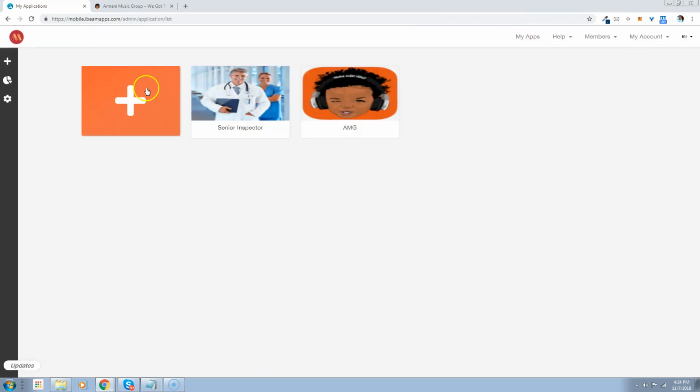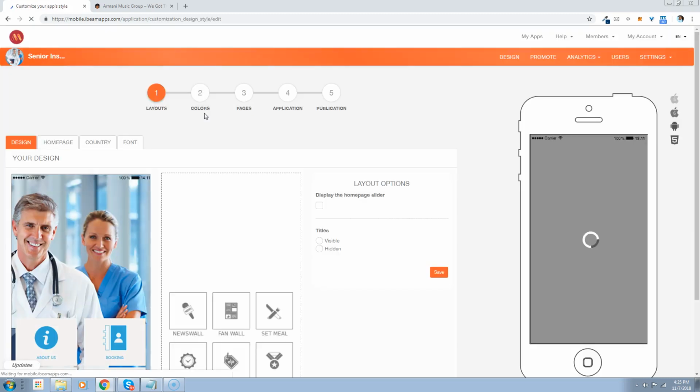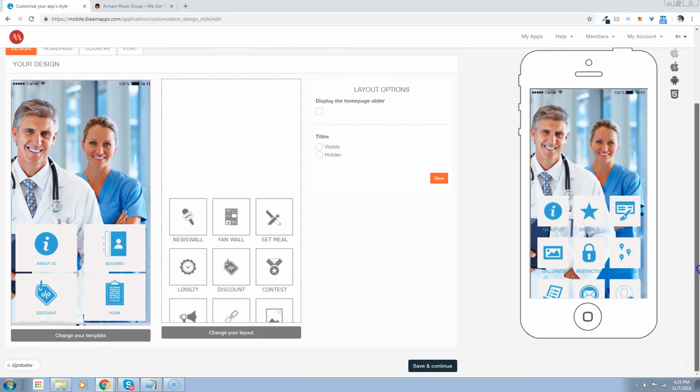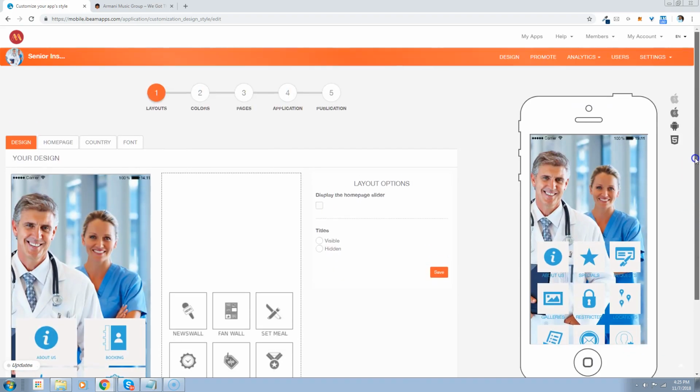So on creating an app, it's really just hitting on that create button again right there. And it was the same thing with this senior inspector app that I started playing around with, which was going to be an app for people that have someone come out and basically check on their home, make sure that the elders are okay and things like that. It's the same thing. Choose colors, choose the pages I want.